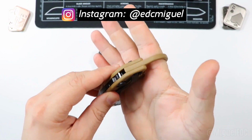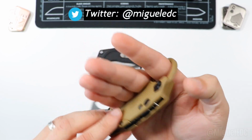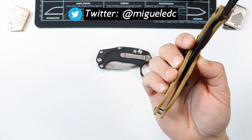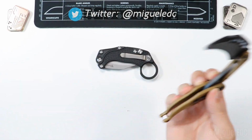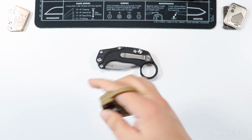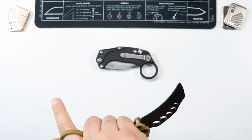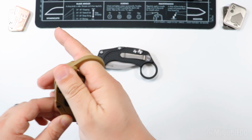Okay, so when you do have it in this position here, so index finger, I am right-handed or righty. Here we go. So I push here, and I can do this. Put my other index finger here, hold it, have it close. Whoa, wait a second. Have it close, and then bam, just like that. Okay, all right. Some people do it really, really fast. I don't feel like I have enough space to be able to do it.